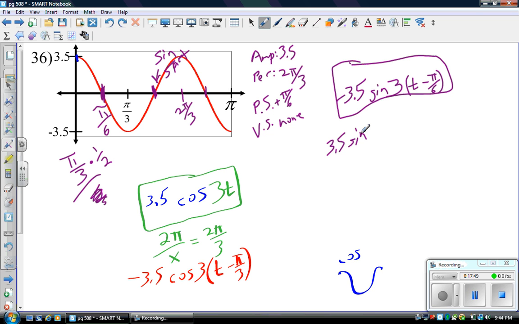The period still doesn't change, so that 3 number still goes right here. That's a sine written really badly. The only thing that would change is my phase shift. It's just I picked a different starting point. And again, we said these are each a 6, so 1/6, 2/6, 3/6. 3 over 6 is pi over 2. You can just say minus pi over 2. It's the exact same function, though, so either one would be acceptable.